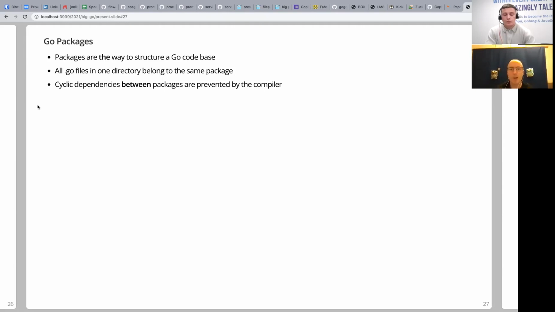They are prevented by the compiler. In the Java world, I had quite some trouble with that. It was very hard to refactor something when you have these cyclic dependencies, and Go simply doesn't allow this at all, right? I know there are sometimes patterns where you need cyclic dependencies, but cyclic dependencies within a single package are okay. And a single package is not that big. You can still get it into your head relatively quickly. So this works pretty well, I think.